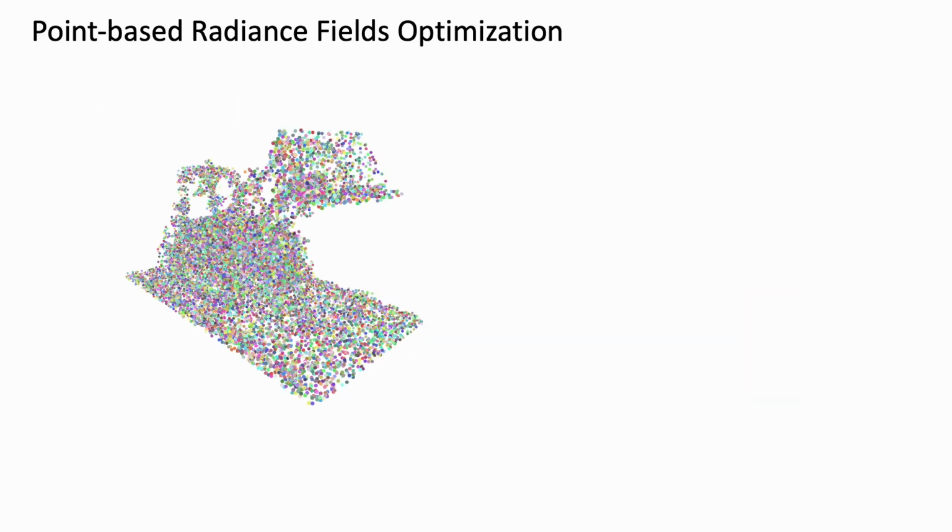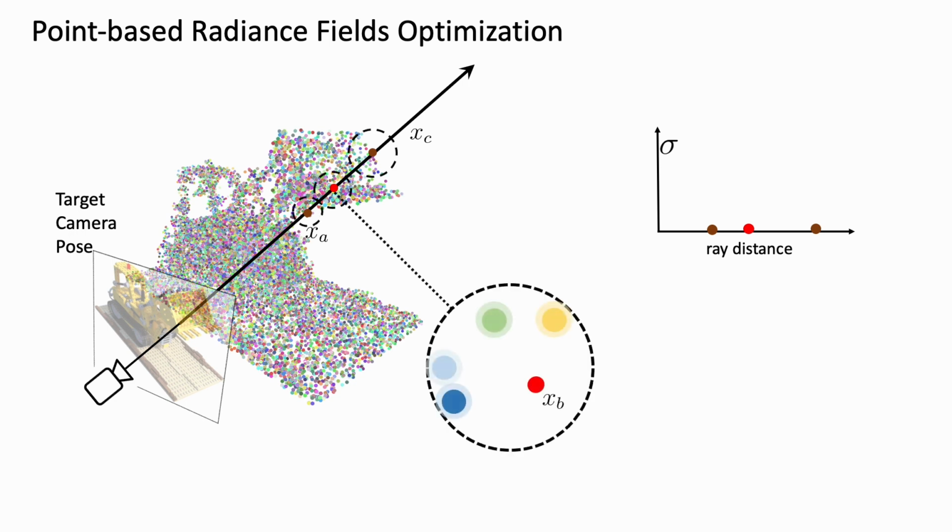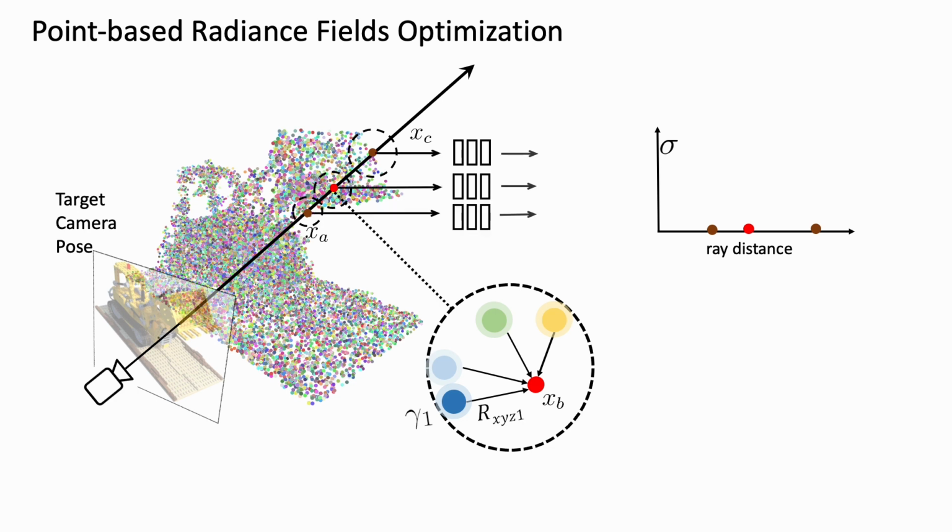During optimization, we only sample the shading points near the shape prior. For example, XA, XB, and XC. The k-nearest neural points are queried, and their features are aggregated according to their relative positions to the shading location and the scalar value, point confidence. The MLPs use the aggregated features to generate view-dependent colors and volume density.